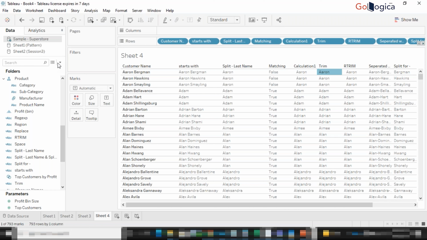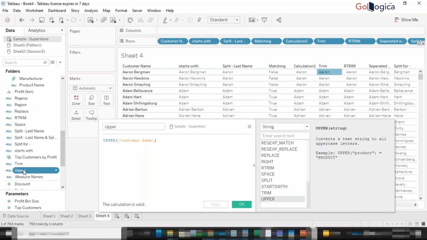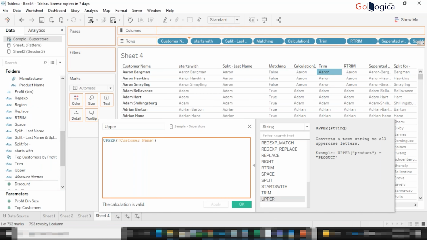And we have an upper calculation, which converts the characters into uppercase. And we have seen one more function, which is lower, which converts characters into lowercase. So now let's see how to convert customer name. Apply, and let's use uppercase and put it over here.